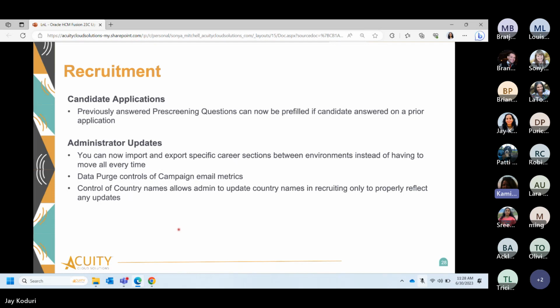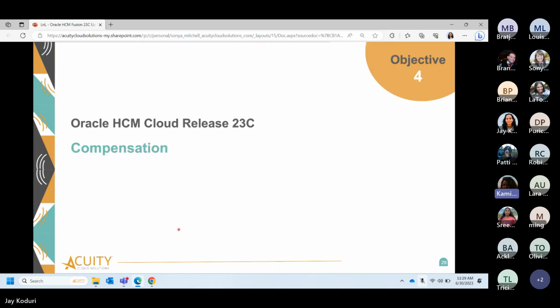And then you can control country names. The one example that I read about this was Turkey. I did not know this, but apparently Turkey spells Turkey differently than we spell turkey. And so it allows you to change the word to how they actually spell it, because the system won't let you do it. The system's going to spell turkey like we spell turkey in the United States. But if you have this control turned on, you can flip it to whatever you want. Okay, so nice little admin add.